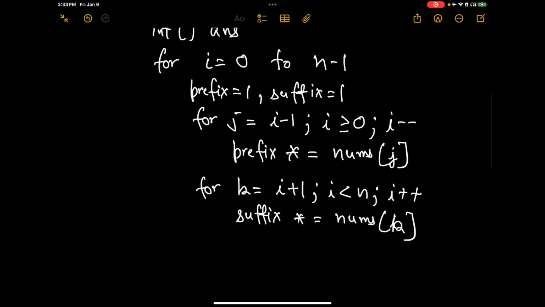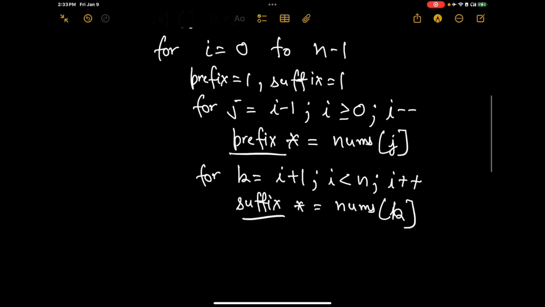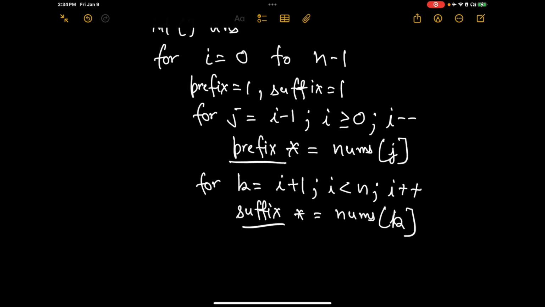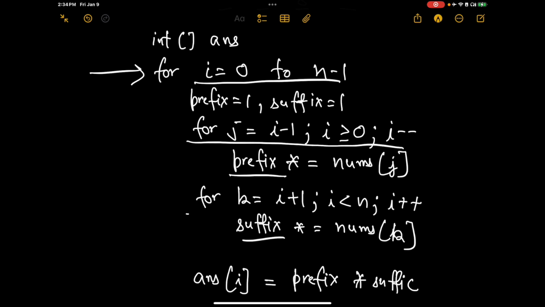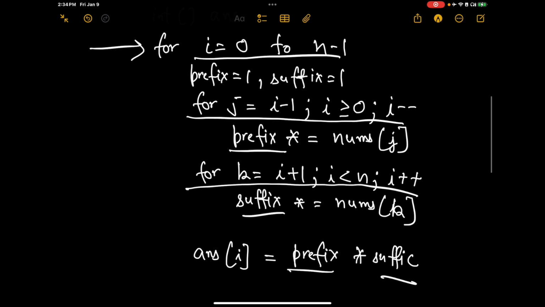So you will have the prefix calculated, the suffix calculated, and in the end your answer for this index would be simply the multiplication of prefix and suffix. Did you get it? For each index, you calculate the prefix using this loop, then the suffix using this loop, and in the end you multiply prefix with suffix.